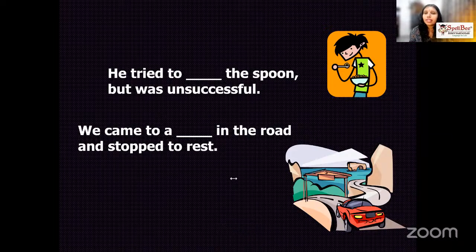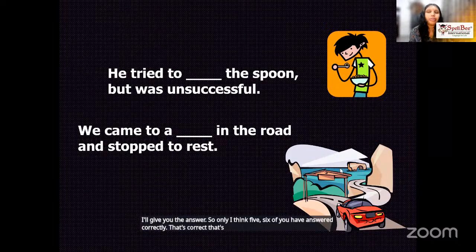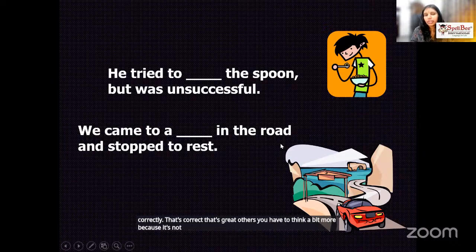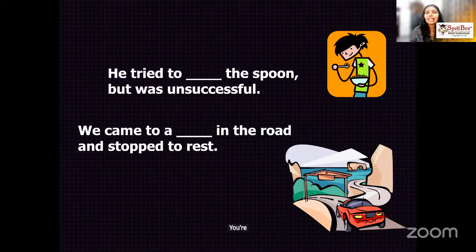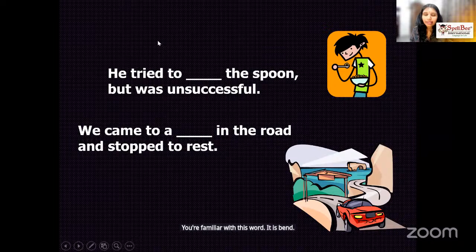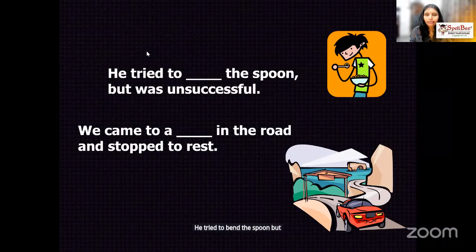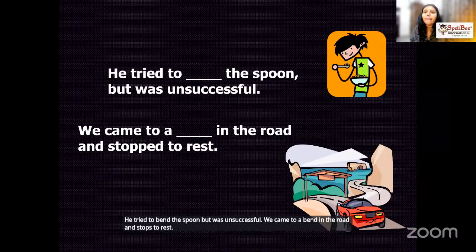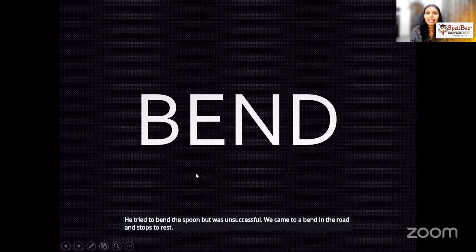I'll give you the answer. So only I think 5, 6 of you have answered correctly. That's great. Others, you have to think a bit more because it's not a very new word for you. You're familiar with this word. It is bend. B-E-N-D. Bend. He tried to bend the spoon, but was unsuccessful. We came to a bend in the road and stopped to rest. Bend. Very simple. Please think.